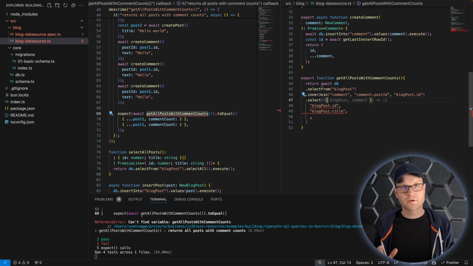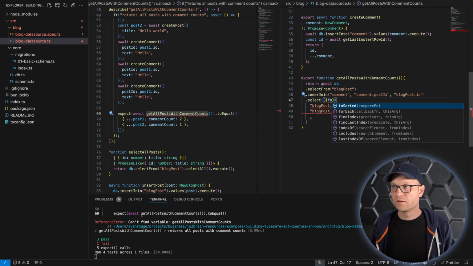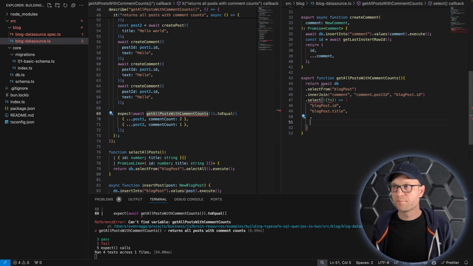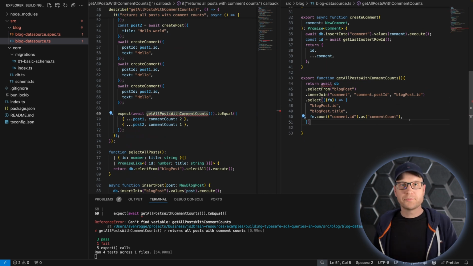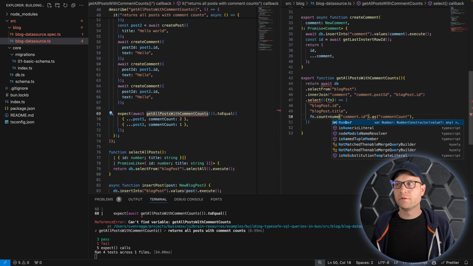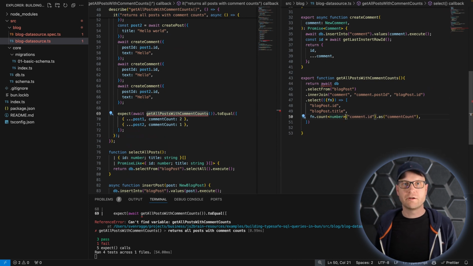Then we do a select. Here we can use a callback function to create our columns. We have the functions placed in an fn object. This way we can type safely create a count select statement. We also should give it a number here as generic.